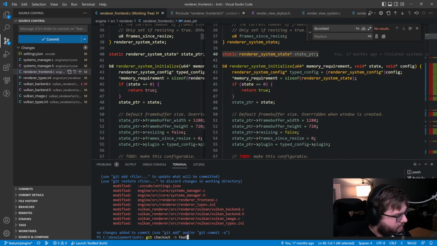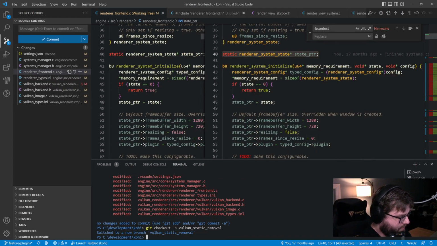We'll do feature, or actually I guess we'll do Vulkan static removal.